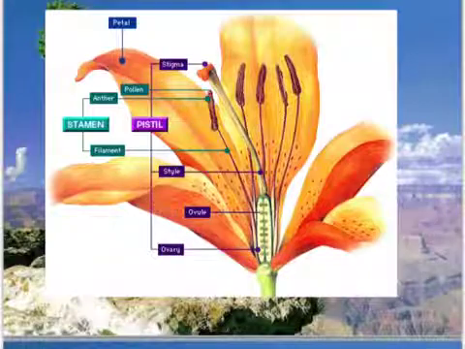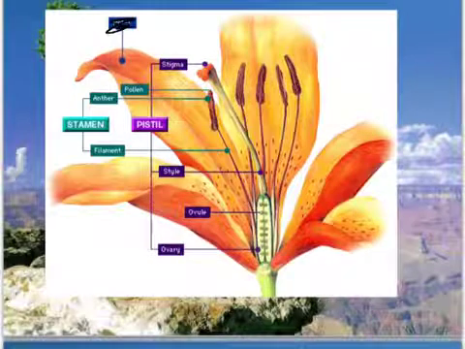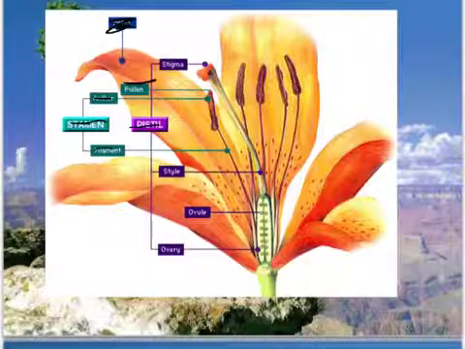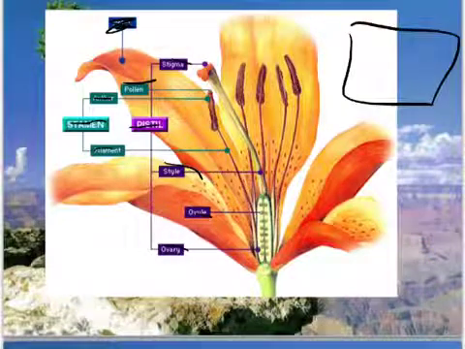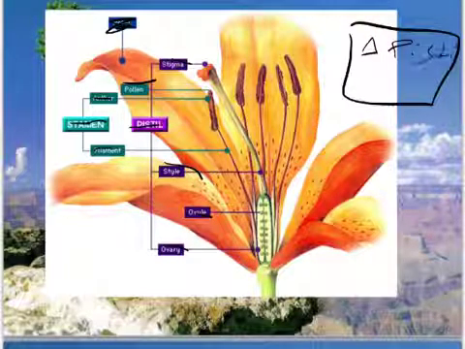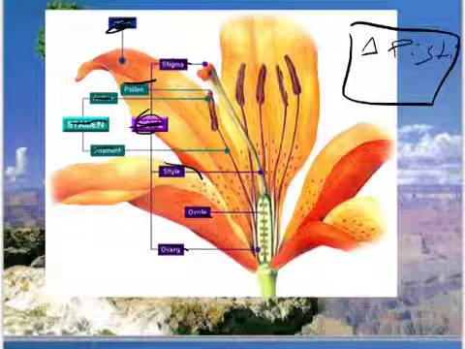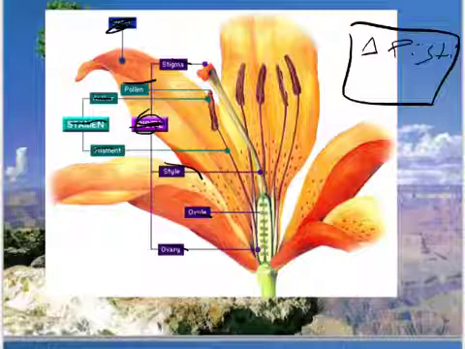All right, so here's that diagram as I mentioned. If you turn to the last page in your notes, page 6, you'll actually see this diagram along with the next two that we're going to see. I would almost bet $1 million that you'd see a diagram just like this on our next test, where instead of having names here, there are numbers, and then a matching section that you would have to, with the letter A would be for pistil, and you'd have to know that this one right here refers to the pistil. So I put this in here just to give you a heads up, probably going to be on our next test.